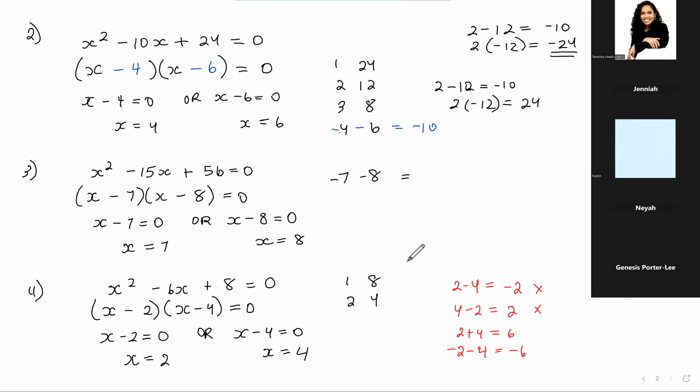Yes. The most complicated part, I think, is the signs, like choosing the correct signs. So the shortcut I'm trying to tell you all to remember is that if C is positive and B is negative, the two factors will always be negative. But if you don't remember that, you really just have to use your little trial and error, right? One thing that helps me is writing them in pairs like this one time. So I know that the only thing I'm trying to figure out is how to change the signs to make it equal to whatever B is.